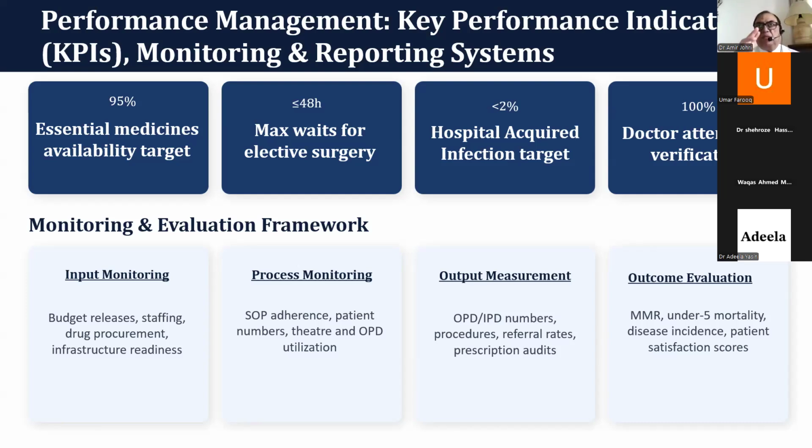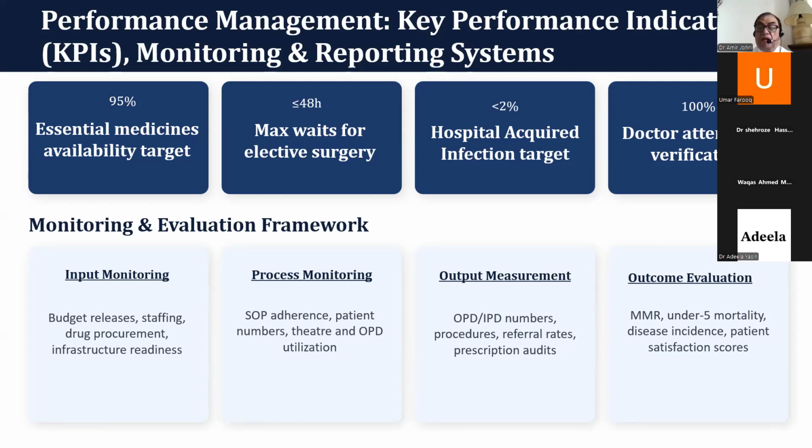or monitoring of the processes. All these processes then accumulate, and then you look at the output measurement. In output measurements, those two will lead you to the numbers of OPDs and IPDs, inpatient department and outpatient department. What are the rates of referrals and how many prescriptions have been written, how many operations have been done, how many surgeries have been done, how many treatments have been given. That is the output measurement.